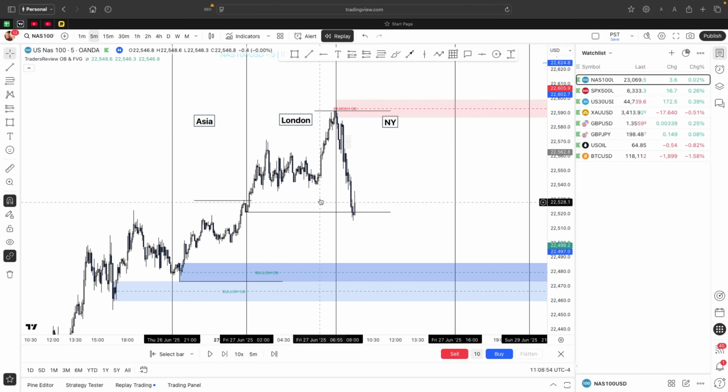Order block created. We took out London lows, but we ideally want an order block to show with a liquidity sweep. So the only order block that I'm seeing currently that's actually beneath a liquidity, this Asia low, is this one right over here, the bottom order block, and the bearish order block right over here. So let's quickly see.